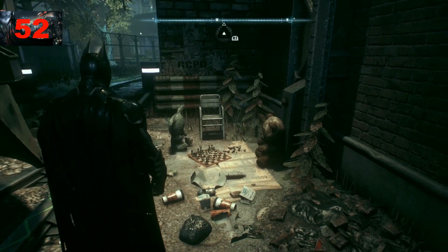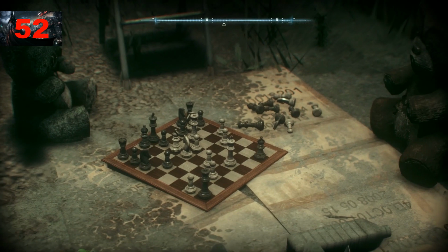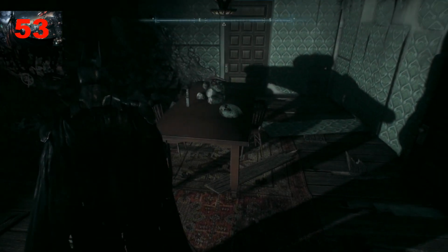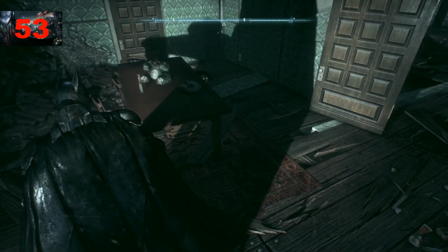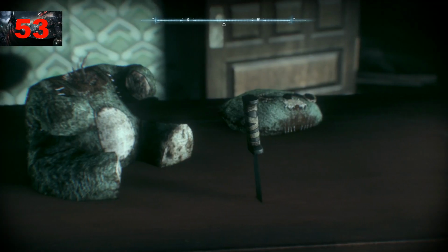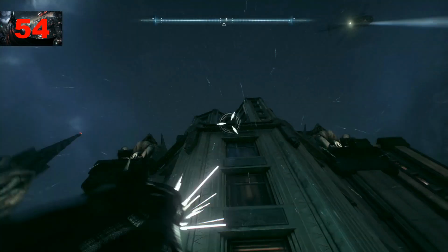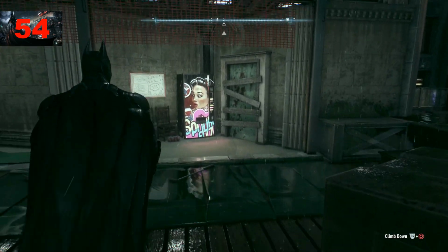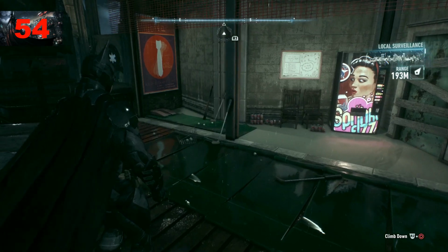There's a couple of teddy bears behind Falcone Shipping that look like they're playing chess. Inside a destroyed building opposite the clock tower is a knife embedded into a table next to a decapitated teddy. The apartment building by the church reveals a group who are playing golf and kicking balls over the building. There's even a putting mat nearby with a board on the wall.